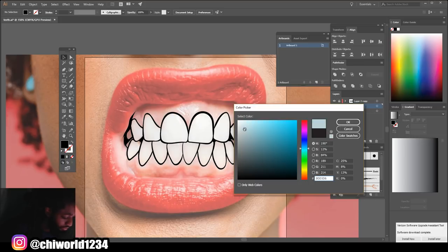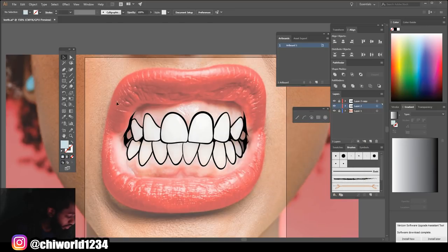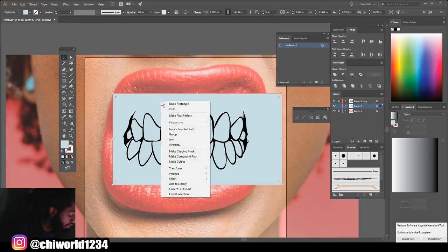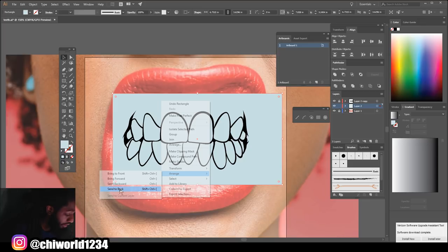So we're gonna go with a bluish white. To do that, you go to your rectangle tool and you drag the color over the teeth. And you right click the color, go to arrange, and send to back.